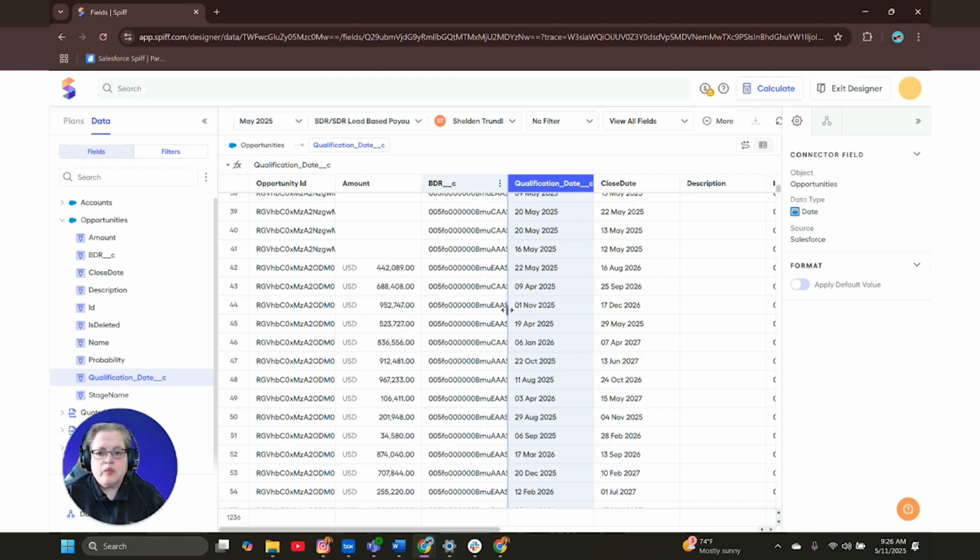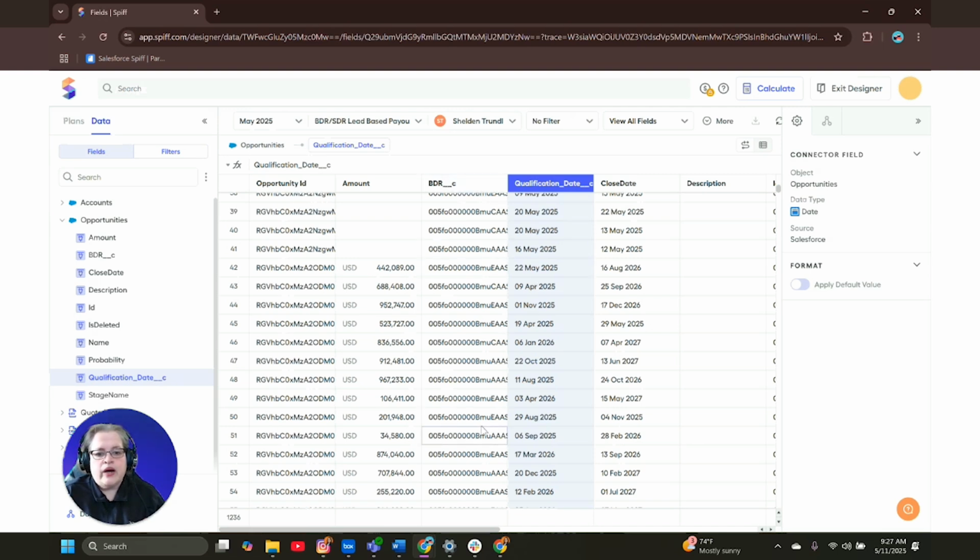Now, one of the mistakes that we often see when doing a commission is that people try to commission on a checkbox or a stage gate field that does not have a date and a person attached. Because a commission is something that requires a date and a person to be trackable, we always want to make sure that we're capturing both that date and the person event.